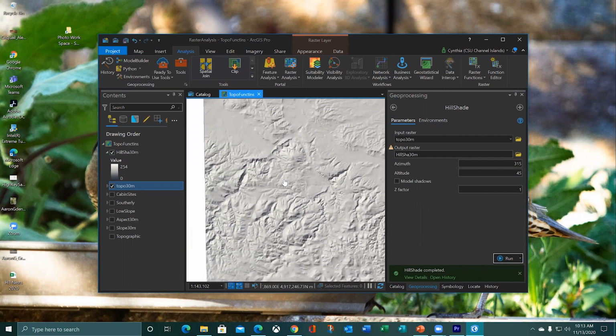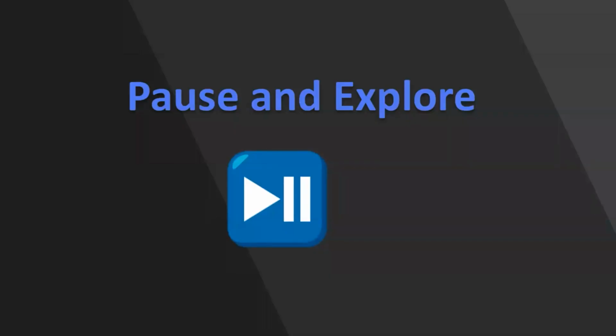Step 29 works with viewshed. We're not going to do that step, although I do recommend it if you're interested. Essentially, you import some points. In the case of the book, they're doing an example of fire towers. And what the tool does is it gives you a selection of rasters that show what areas on this landscape are visible from the viewpoints, and also what areas are visible from both viewpoints at the same time. Okay, so pause and explore now. If you need to go back and rework anything, now is the time to do it, and then we'll start with the next section.